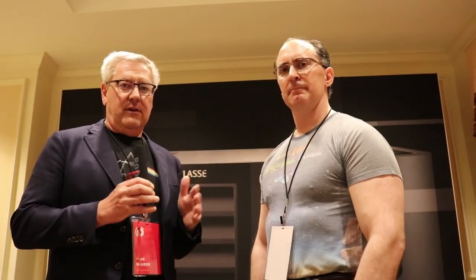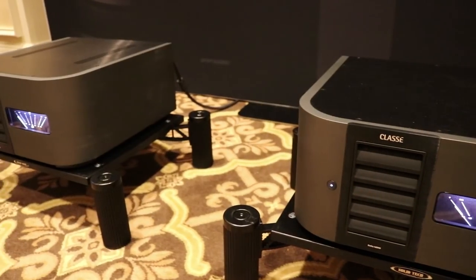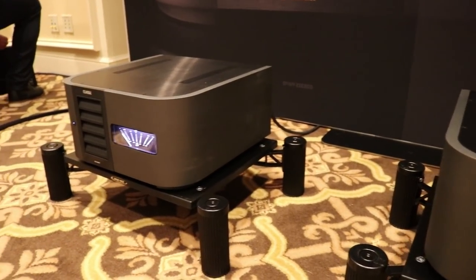Well, there's a lot to talk about there. Just over a year ago, we were acquired by Sound United. Sound United is known for quite a number of other very popular consumer audio brands, including Denon, Marantz, Definitive Technology, Polk, Heos, and Boston Acoustics. It was a great place for us to land because there are technologies available to us, and there's a place to build the product unlike anything we've ever had before. We will be building new models in the Shirakawa Audio Works facility in Shirakawa, Japan, which is where the top Denon and Marantz products are made.